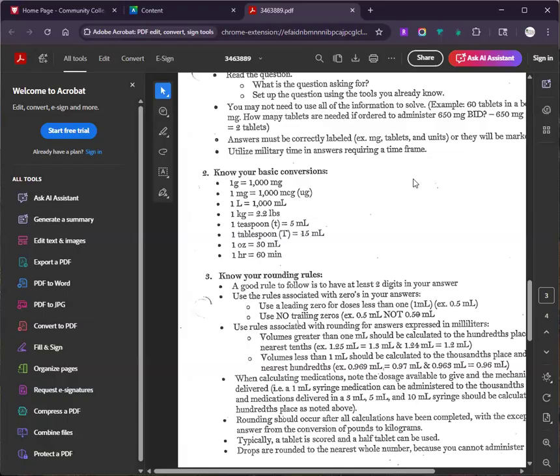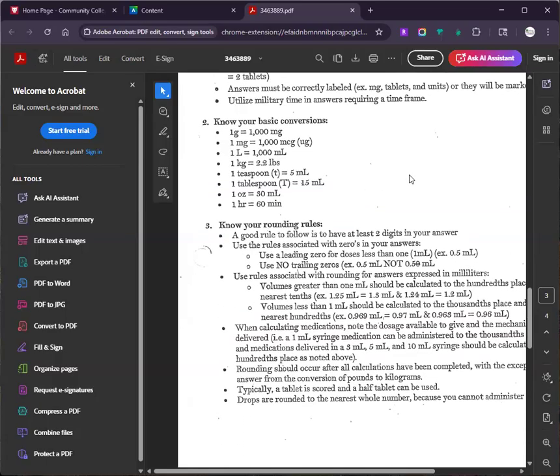Okay. So you'll see that 1 gram is 1,000 milligrams, 1 milligram is 1,000 micrograms, a liter is 1,000 milliliters. So when in doubt, 1,000, at least for your metric system things. 1 kilogram is equal to 2.2 pounds. Then we have teaspoon, tablespoon, ounce, and then I think most everyone already knows about hours. So just make sure you're referencing these things as we go along.